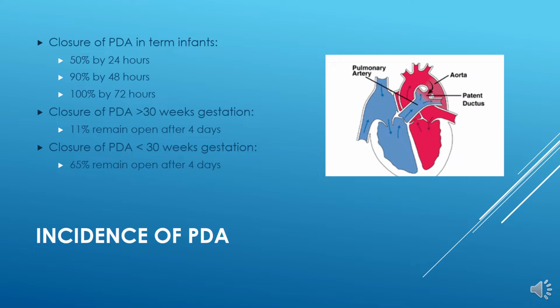PDA represents 5 to 10% of congenital cardiac defects with a female predominance of 2:1. At several days of age, the prevalence of PDA is 20 to 80% depending on age and birth weight. The incidence of PDA in full-term birth is roughly 1% at 1 month, but the incidence drops to 0.5% at 2 months. The majority of infants with PDA at 2 months of age will not experience spontaneous closure. The incidence is much higher in preterm, extremely low weight infants, approaching up to 50%.